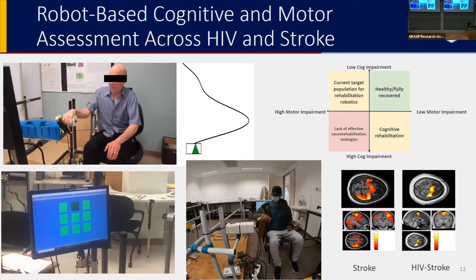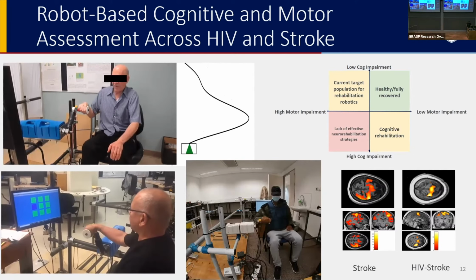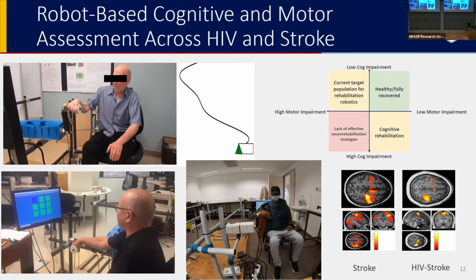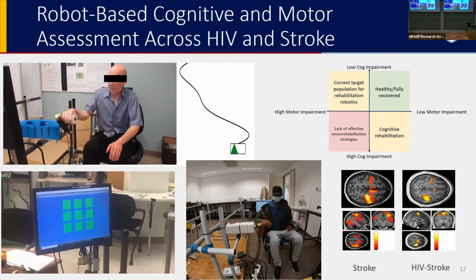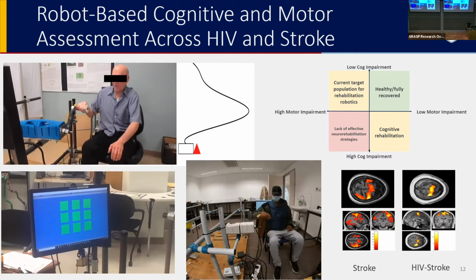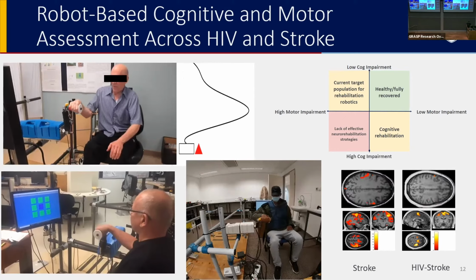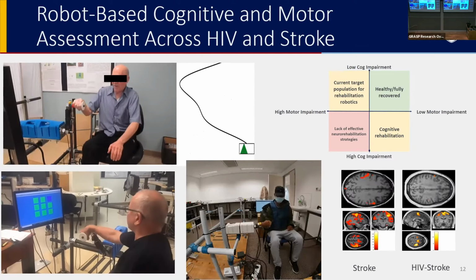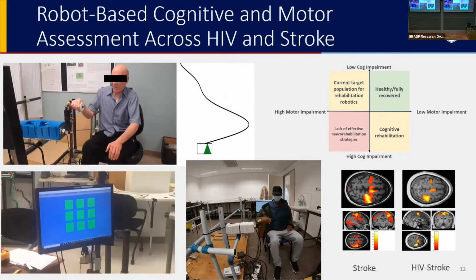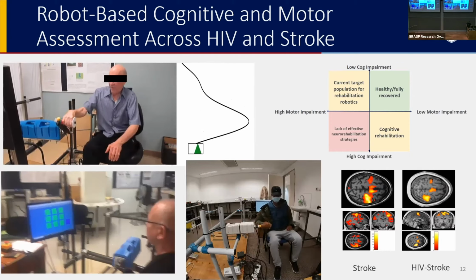You might wonder why I say HIV. Well, as modern medicine advances, we're seeing that people with HIV are showing these motor and cognitive impairments. And even now, people with HIV tend to suffer more from stroke and have worse recovery times. And to make sure this project is once again accessible, we are working closely together with clinicians in Botswana to make sure that it is effective as a low-cost system.